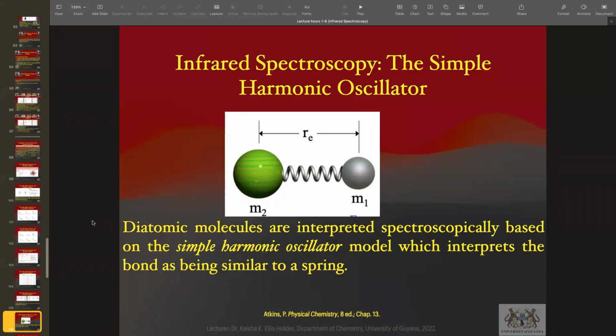So we do know that there are differences when you go from the macroscopic scale to the atomic scale. That's not news to us. But even though there are differences, there are also similarities. And so once we are able to recognize the similarities, we're able to exploit them to our advantage, right? And make the appropriate adjustments. So here it is that we have diatomic molecules that are referenced to the simple spring coil model. Everybody can recognize, and has been, I'm sure, exposed to a spring, a slinky, something that has elasticity of some kind.